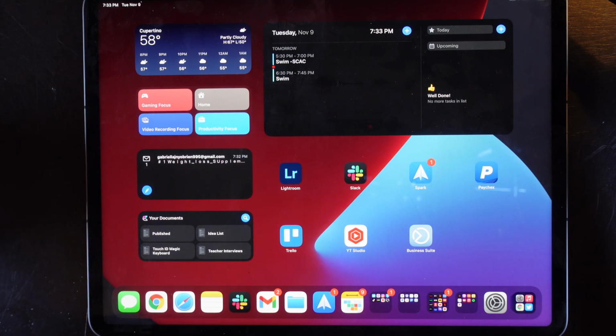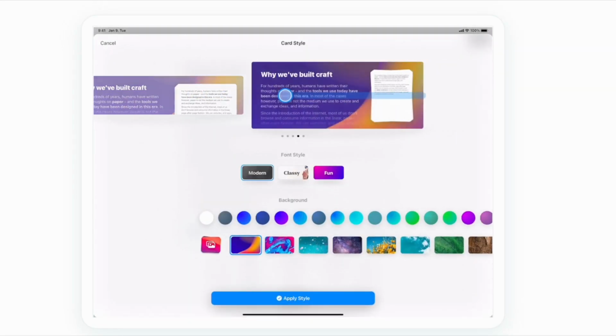So this is my productivity screen. Basically what I've got here is the weather widget from Apple. I've got a widget from Spark Calendar, which basically shows me the time, the day, my agenda, and any tasks that I have. I find that really useful, especially if I've got a lot of stuff going on a particular day. I've got my shortcuts widget that allows me to get back to any focus mode that I would like, or get me back home. I've also got the Spark email widget that shows me any new emails that have shown up. I've got the Craft widget, which shows me all of my recent documents.